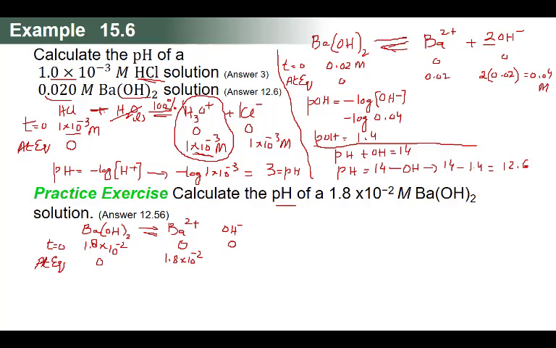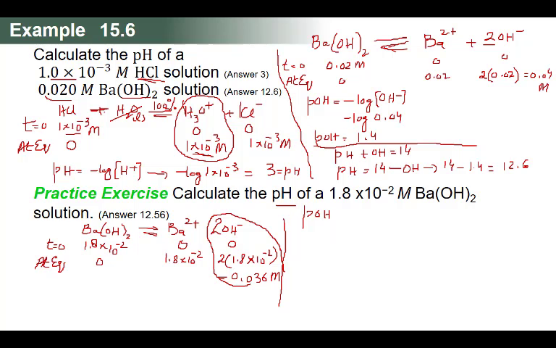This is not our question, but the hydroxyl, yes, there are 2 hydroxide here, don't forget. So 2 multiplied by 1.8 into 10 raised to the power minus 2, and that will be equal to how much? 0.036 molar concentration. So now we get the hydroxyl ion concentration in this situation. This hydroxyl concentration is this one, 0.036. So we can calculate the pOH first.